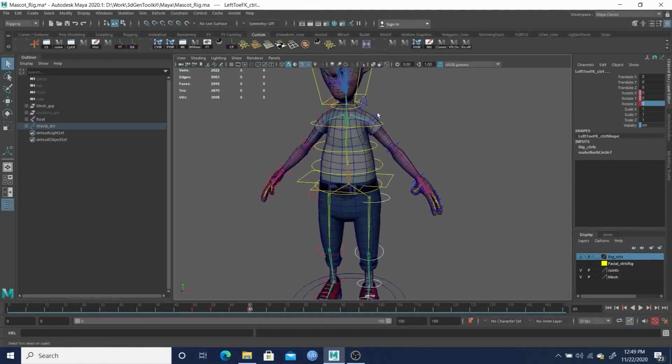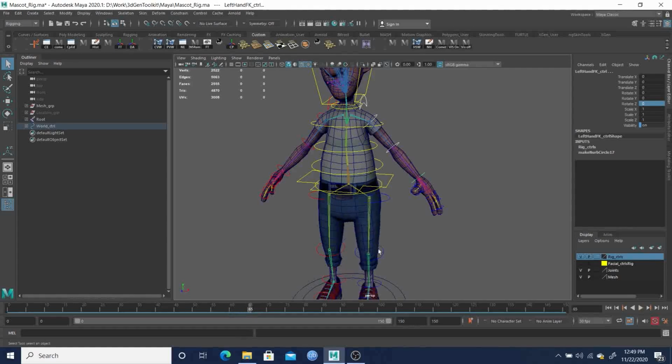It's a good thing. And I'm only doing the left side because I'll mirror my weights from the left back over to the right. So with this next one, we want to select the clavicle, shoulder, elbow, and the hand. The shoulder I named arm.